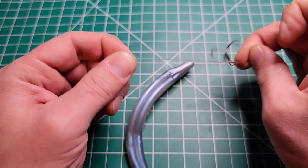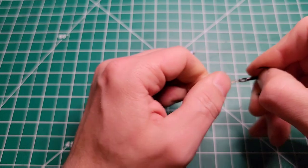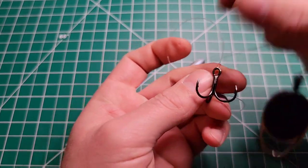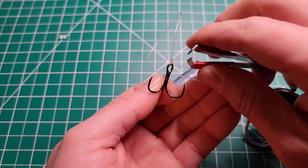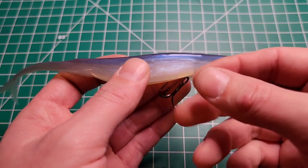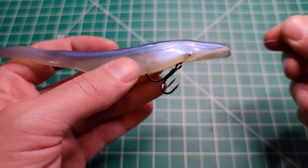Singe this down. Go. Clip the tag in. And there you go, guys. That's simple. You now have yourselves a line through swim bait.